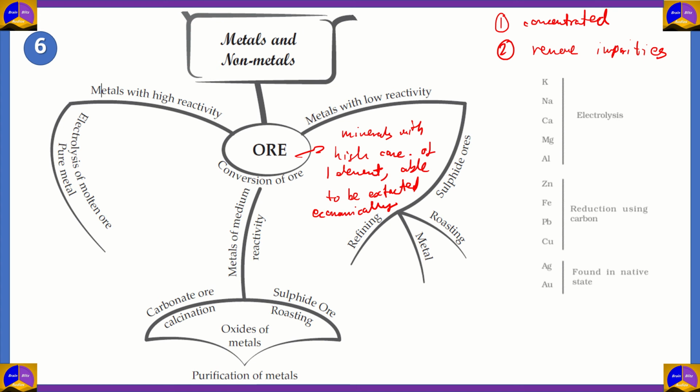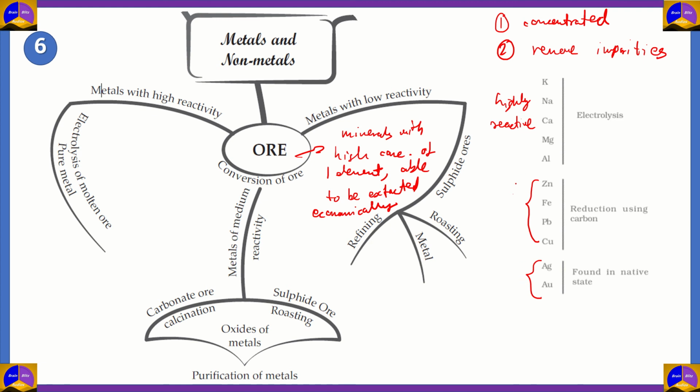The next step is dependent on how we extract the metal. It depends on the reactivity series of the metal. So this is the reactivity series. As you can see, there are some metals such as sodium, potassium, calcium, etc., which are highly reactive. They even react with oxygen in the air and blow up. So these metals are part of the high reactivity group. Metals such as zinc, iron, lead, and copper are usually found in the medium reactivity group. And rare metals such as gold and silver, or even platinum, are found in the low reactivity group.